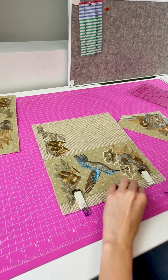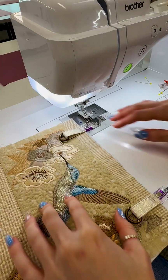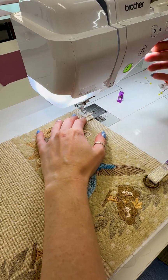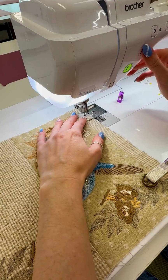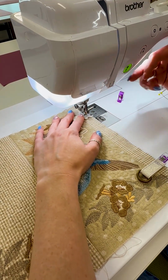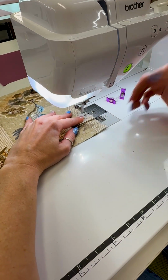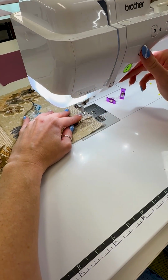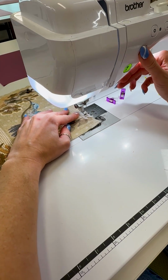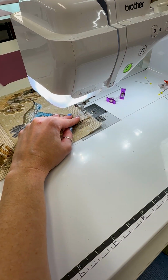Or you could add them to the front panel or one on each. Make sure the raw edge of the loop tab aligns with the raw edge of the bag panel, with the loop itself pointing downwards towards the body of the bag. Pin them securely and stay stitch them in place, very close to the raw edge, using about 1/4 inch or 6mm seam allowance. This just holds them temporarily.